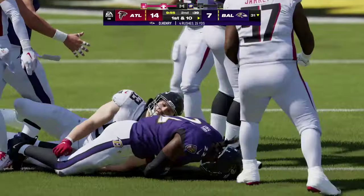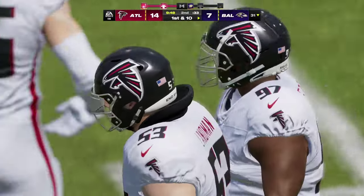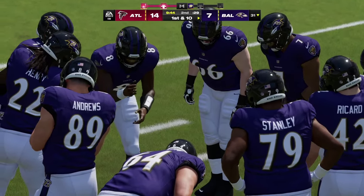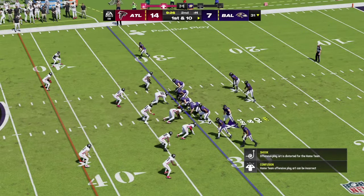And he will have a Ravens first down. At least it would appear that way. He didn't get it by much, but yes, they do get the conversion on 3rd and 1. We all love to have a home run hitter in the backfield. Guy can take it the distance, but in short yardage, trying to pick up first downs, that big guy, always a nice luxury to have, isn't he?